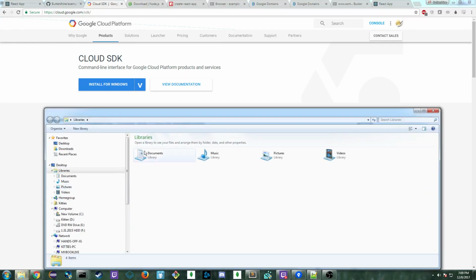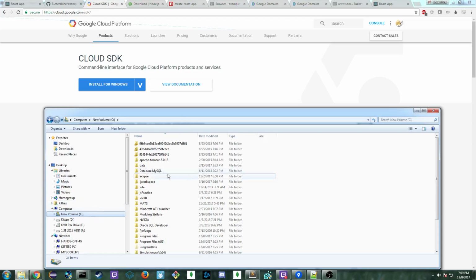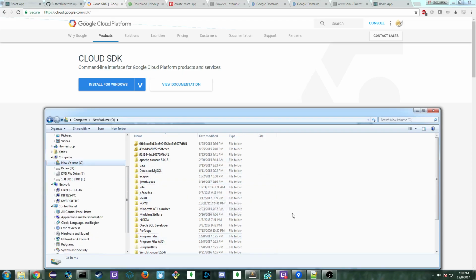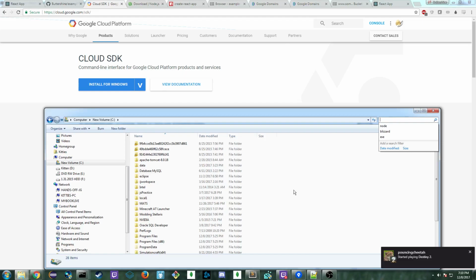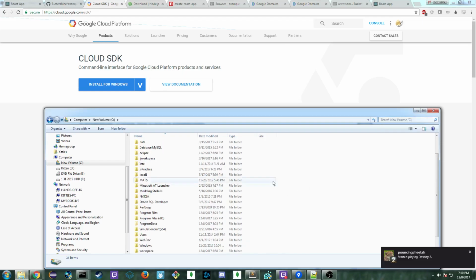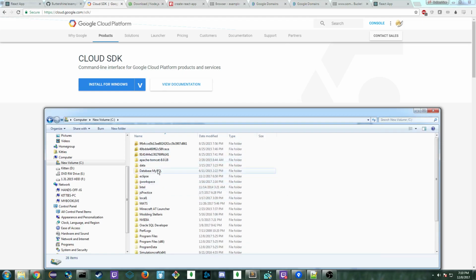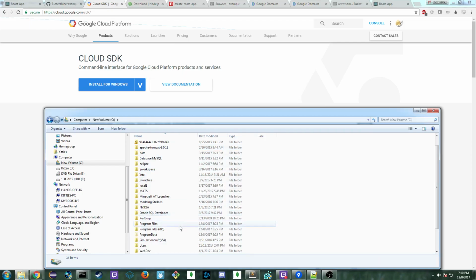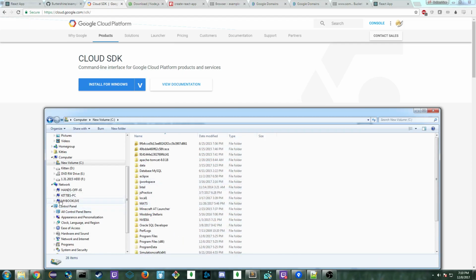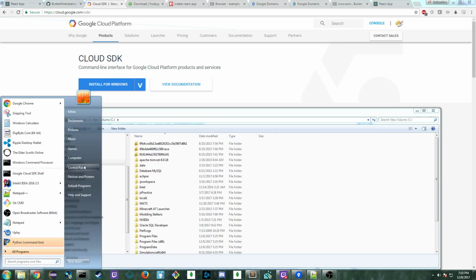For Windows users, go to your Google Cloud SDK install location. I can't remember exactly what the default install location is, but pay attention to it so you can add it to the path.